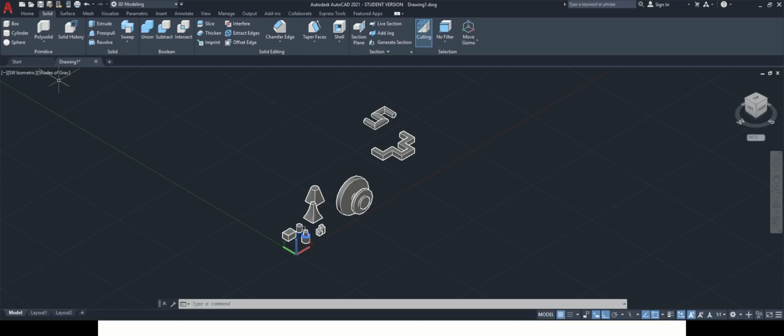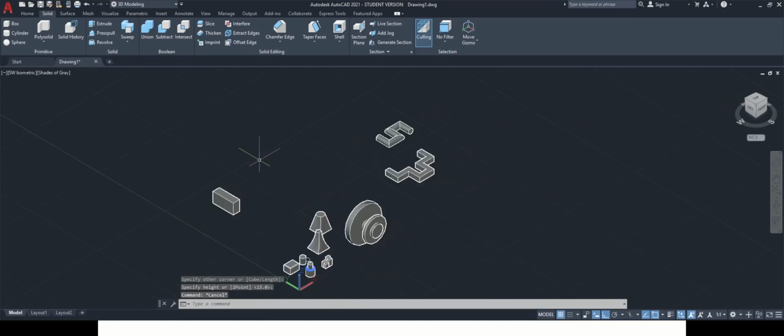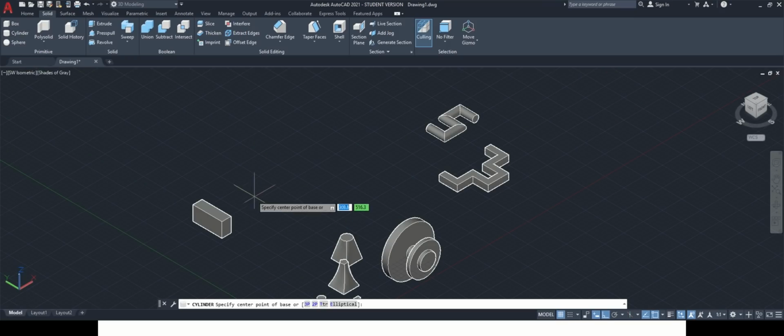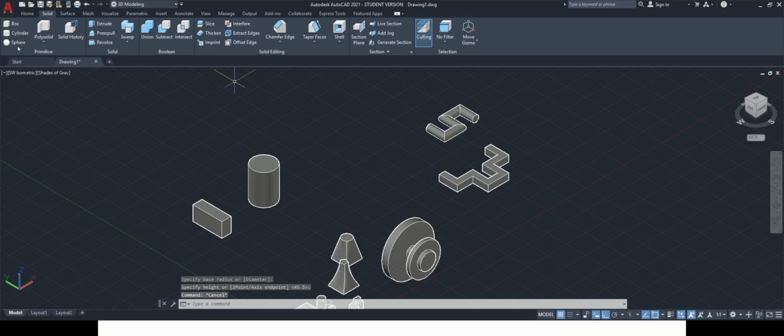Likewise, there are number of options with which you can directly draw the solids. Like you can directly draw a box having known dimensions. You can directly draw a cylinder by specifying the diameter and height. There are number of options.